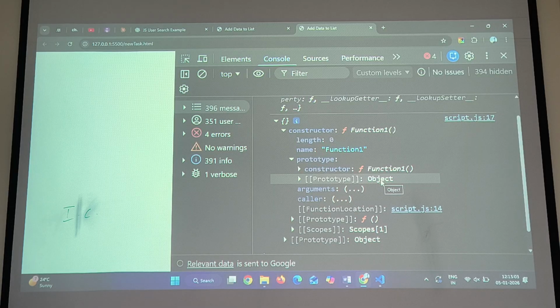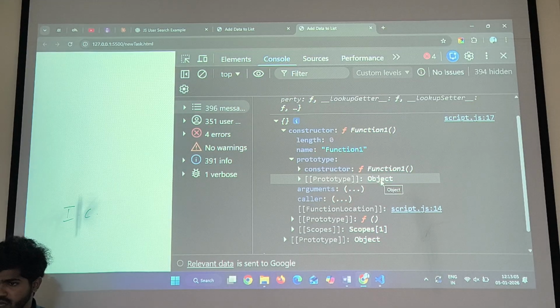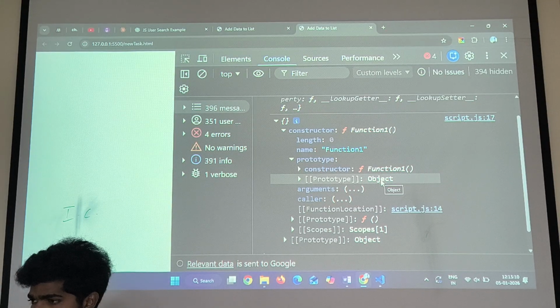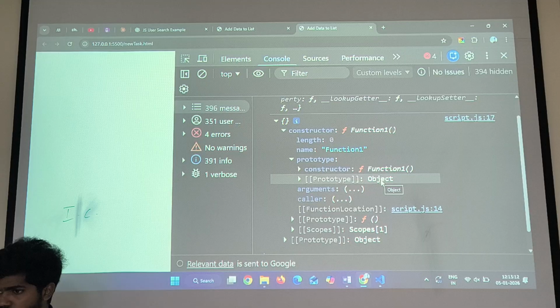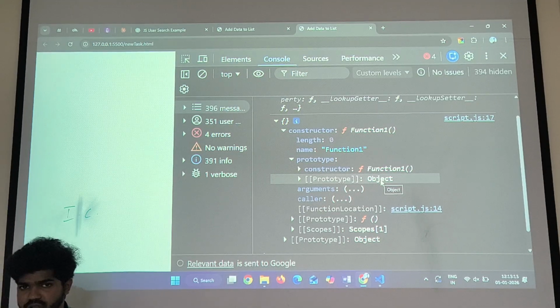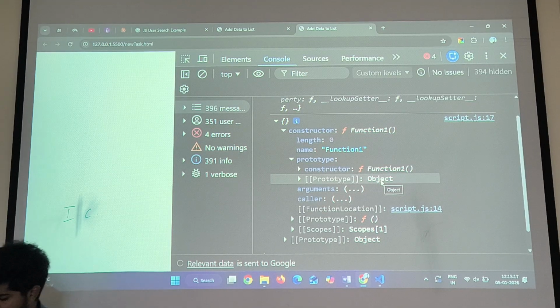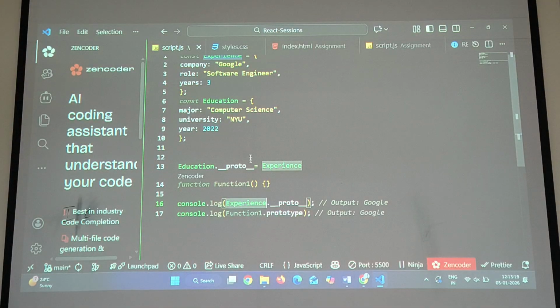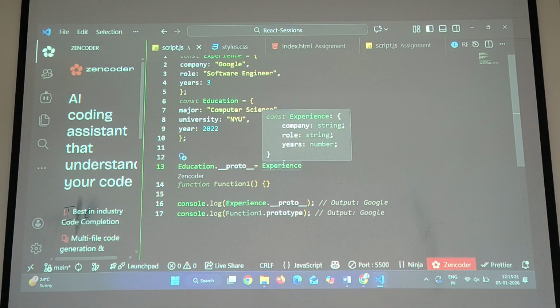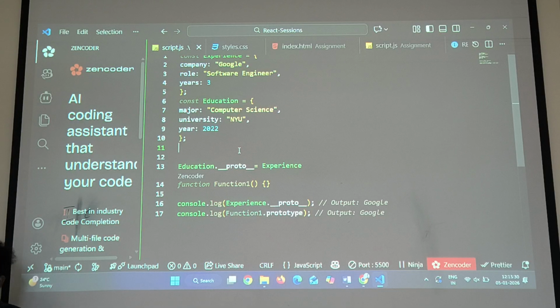Previously, if I declared a prototype and gave the prototype values, it held only the prototype values, not the constructor value or anything else. If in the same code I give the education prototype as the experience prototype value, the education prototype holds that experience value, that's it. But here there are two things: one is a constructor and the other is an object. Only inside the constructor is the actual function calling.